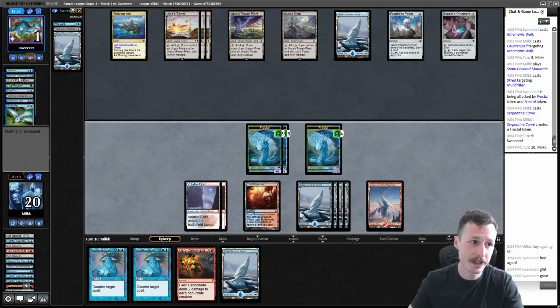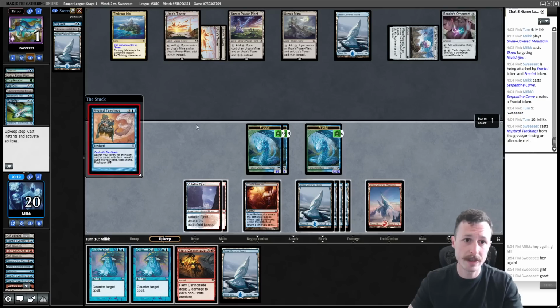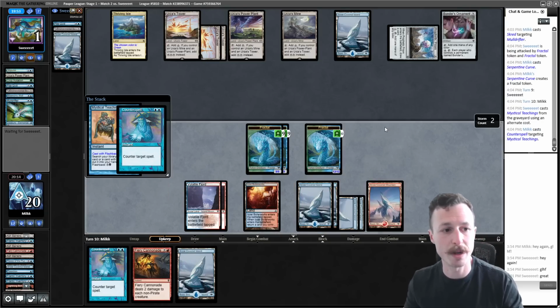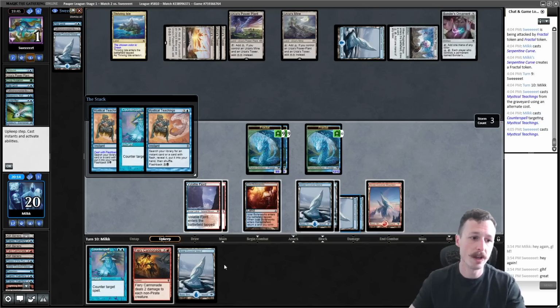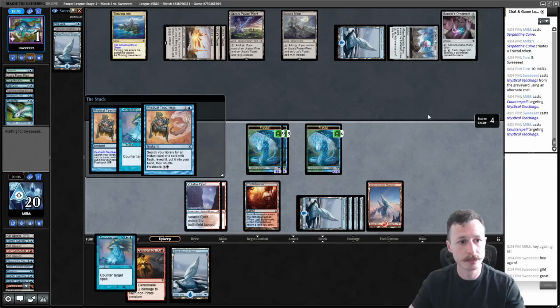They also have a teachings in the yard still. Flashback teachings. I think I just counter this. I guess I can let them get a moment's peace, but I think I just try to fight over this because moment's peace also has flashback. So I think I'd rather just try to counter this. Another teachings. So 4, 5, 6 mana. Just gonna counter this too.